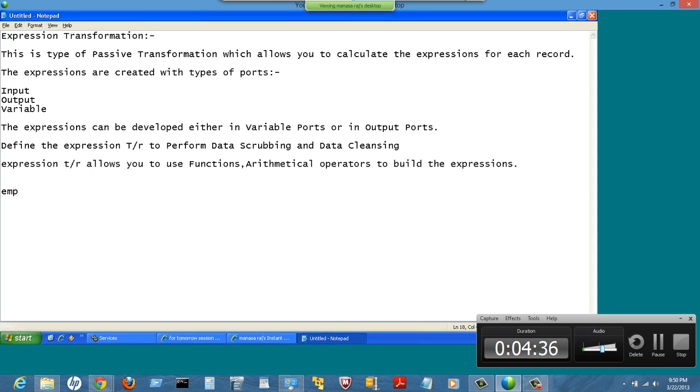For example, let us think in the Scott Tiger source we have a table EMP, and in our target database, that is Batch7a2z, we have an empty target table that is C_expression.